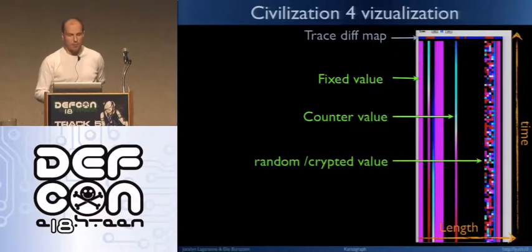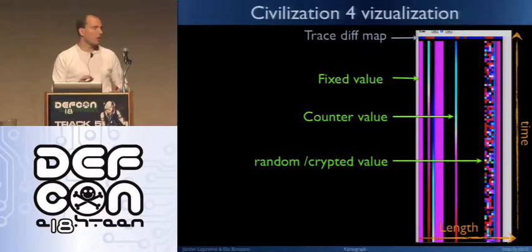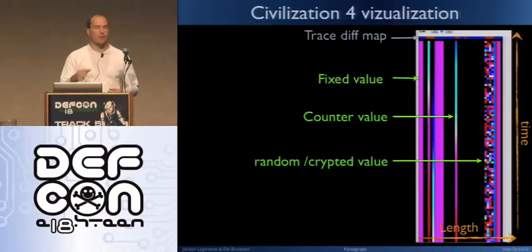And finally, you have this part on the right, which looks completely scrambled. It's usually either an IV or an encrypted value with a given key. Although the game we looked at didn't have key exchange, so it's a little bit more subtle. It's just more like a specific value for each packet, as an IV.